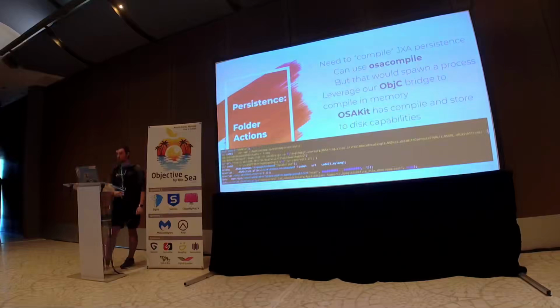So if you actually want to do this from an offensive perspective, you have a couple things you have to do. You have to take this JavaScript for Automation, you have to compile it. So you can use osacompile, or there are actually Objective-C API calls that you can do that will compile this in memory for you. And so that's what's happening here down at the bottom. Essentially you can just take the script, here I have it up here, say that this is JavaScript, do OSAScript, which will allow you to kind of create this in memory, say compile and return, and then you can just write it out to disk.